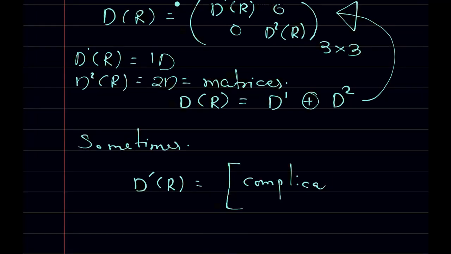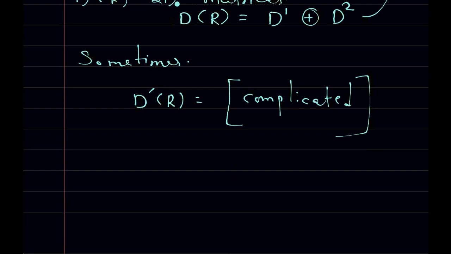It may not be as simple as given above. Okay, so it can be a complicated matrix. For example, say that R is a group operator, and you formed a 3 cross 3 complicated matrix representation of R. Why is it complicated? Maybe you ended up with a basis that gave a complicated matrix to you. It's your fault that you worked with a bad basis.